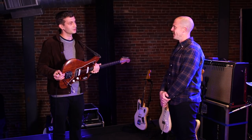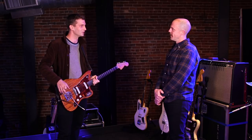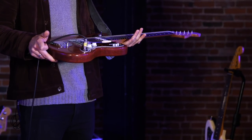Came back from the studio after recording. I had this bit of mahogany and it was under the bed for like 5 years and I'm like, I'm gonna make a guitar one day. One day I'm so gonna do it. So you knew this was coming? I knew it was coming. You're stuck on wood. I know, but never had the time to do it.